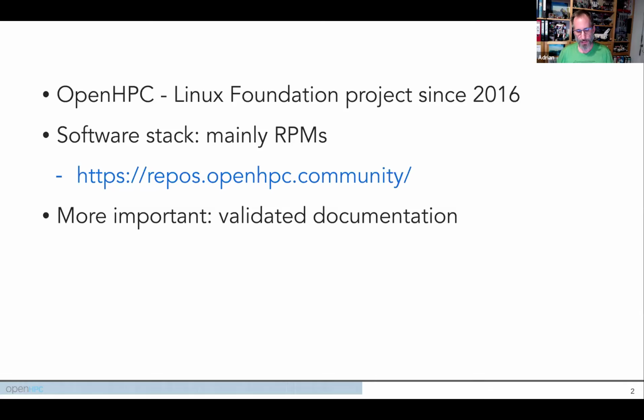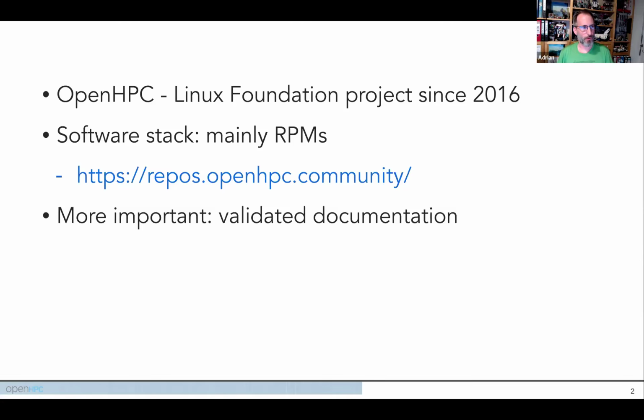So we have documentation, and in the documentation we basically tell you type this, type that, and to test this we do something which we call a recipe. We pull out all the commands into one big shell script, and we run the documentation for each release.